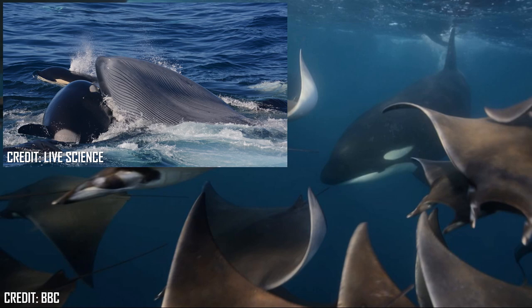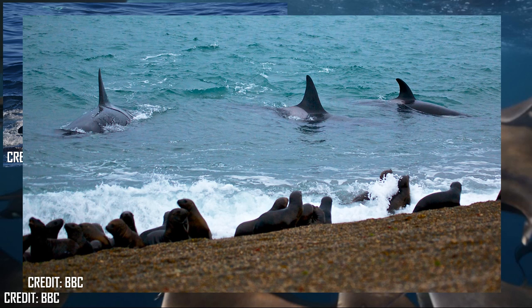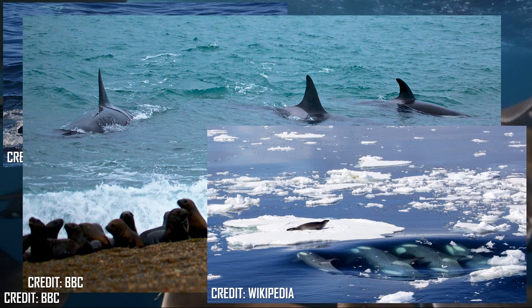When it comes to seals, Orcas that arrive at the Valdez Peninsula in Patagonia will famously rush ashore, almost beaching themselves to catch young sea lions in the surf. There is even a particular female Orca that visits the Falkland Islands off Patagonia's south-eastern coast, that times her and her pod's arrival to when elephant seal pups are taking their first swims, and utilises the high tide to get close to the nursery pools to snag a pup. Orcas in Antarctica have also been observed creating bow waves to knock crab-eater seals off of ice floes.